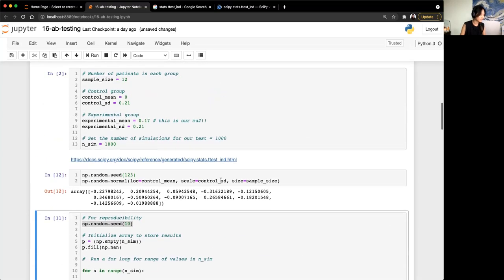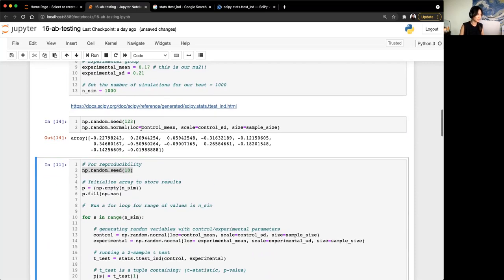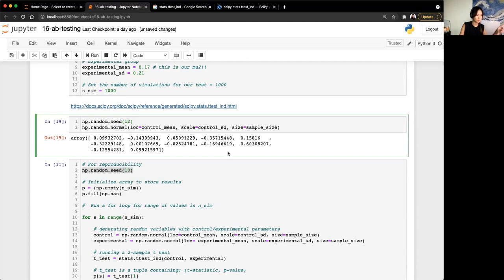Okay. So this is just grabbing 12 random numbers with a mean of 0, standard deviation 0.21, and sample size 12. So every time I run this, it will remain the same number. You can sort of think of it as setting a notebook-consistent random. And if I turn it to 12, it changes, and every time it's the same number. So if you were to run this exact code with a random seed of 12, you will get these exact numbers.